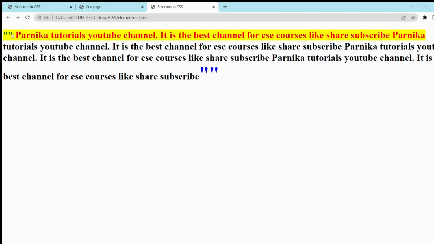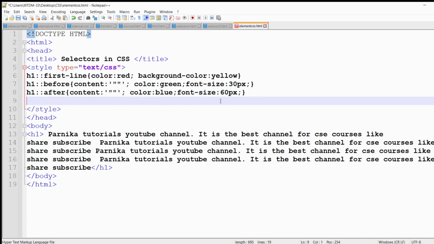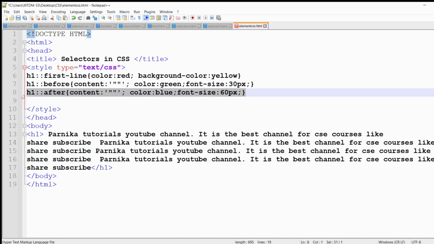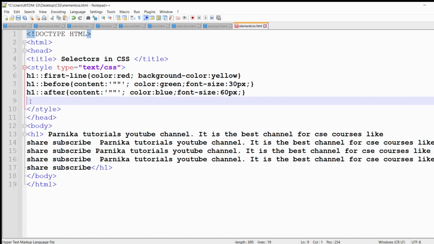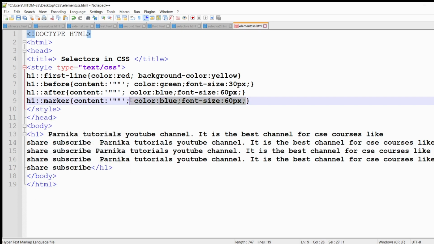Similarly, I will use the marker pseudo-element for the bullets and numbers. So let me use the pseudo-element called marker. Let me copy this one and paste it here. In place of after, I will use marker, and then I will write color equal to red, in place of blue.